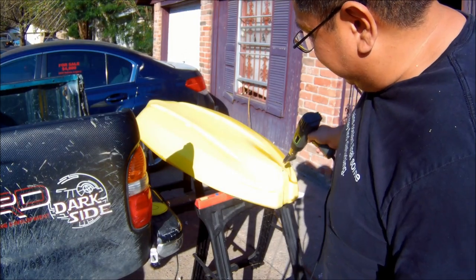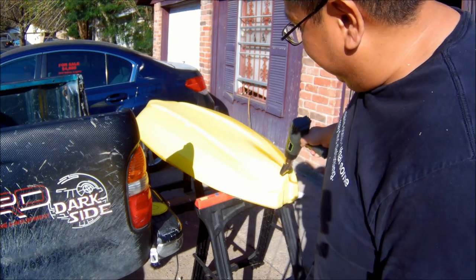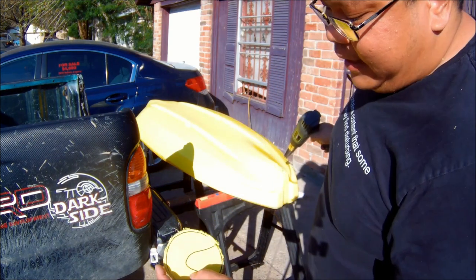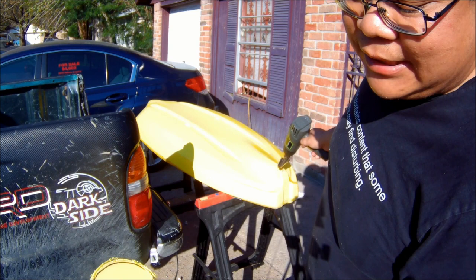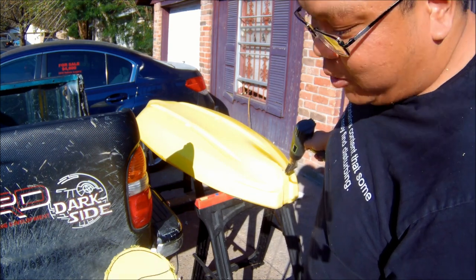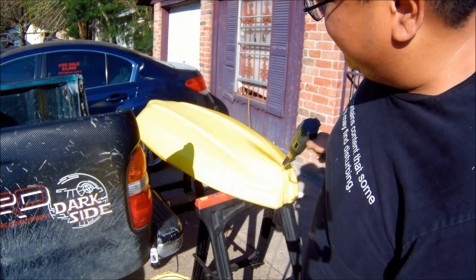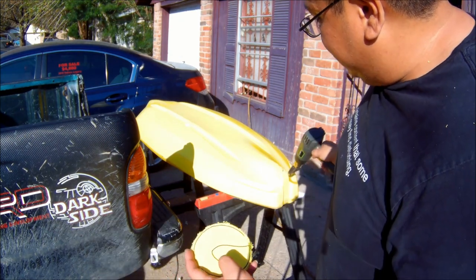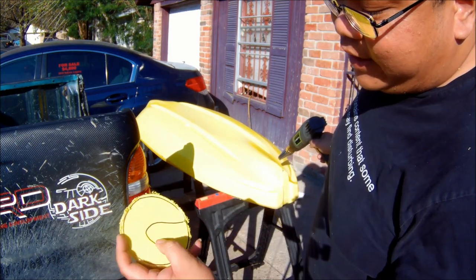So what I want to do is heat this area up, kind of flatten it out some so it'll be more even. I kind of cut a general shape. It's a little bit oversized, but you kind of want it to be a little bit too big. You don't want it to be just right, because it's easier to take some off than to add more to it. So once we get this heated up and flattened out, I'm gonna go ahead and cut this out.